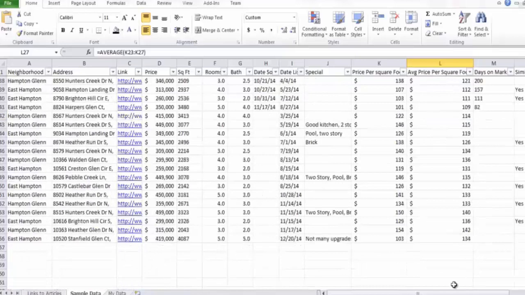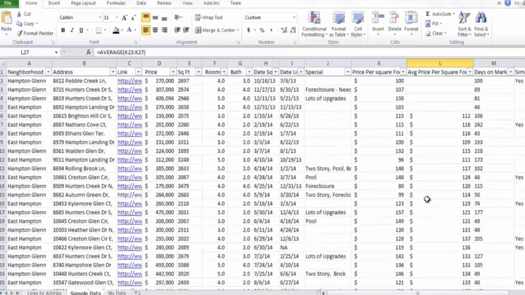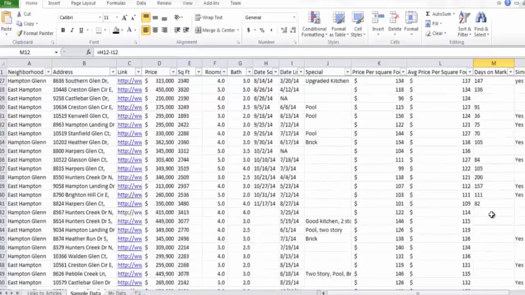So right now, based on this information, let's go look at the days on market. So the next thing I did was I looked at the days on market. And this is a calculation of the date sold and date listed and the difference in days. So you can see 100 days, 106, 242, 218. So there's a lot of variance here. So I want to look at averages. Over July and August months, we have an average of 123 days on market here. And so that's 4 months.